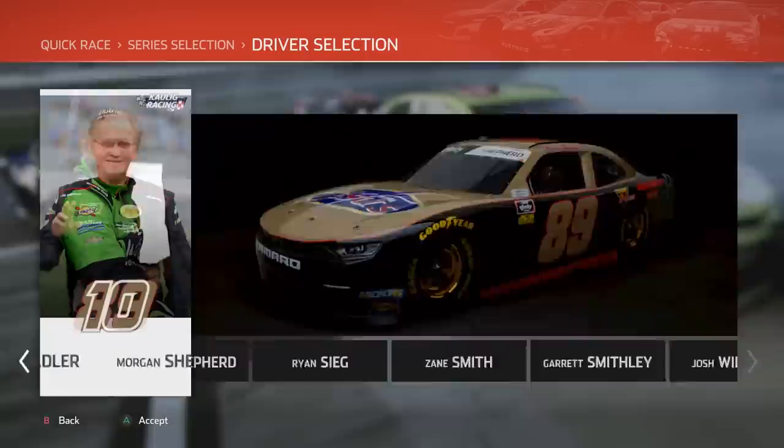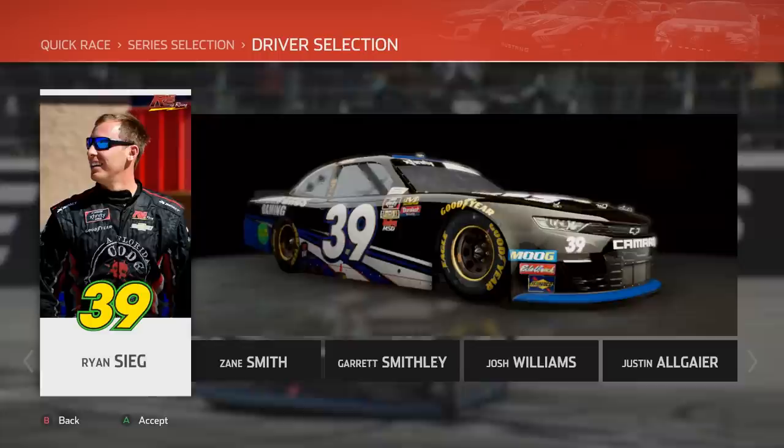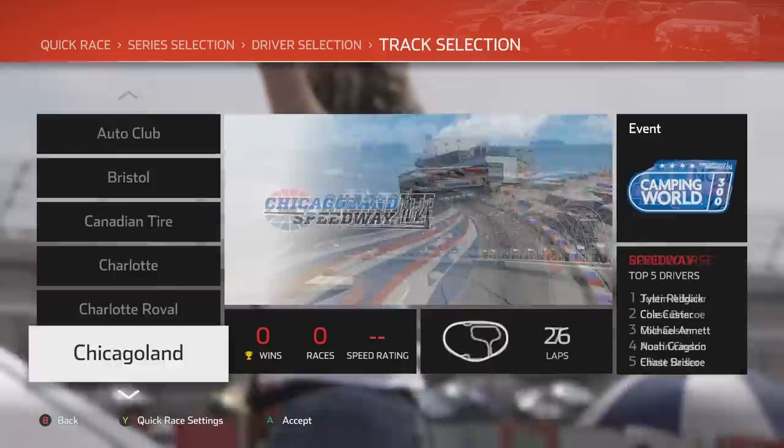Man, maybe I'm going to go with that. I think we're going to be Elliott Sadler. But that's in the Camaro. I do want to drive the Supra. We got to drive the Supra, right? Yeah, we're going to be Christopher Bell in the Supra, in the Ream 20 car. And we're going to do Iowa, of course. We got to do Iowa.